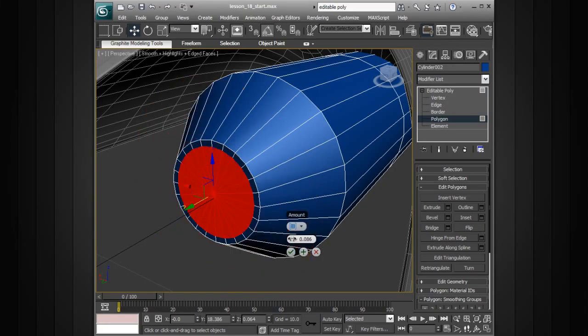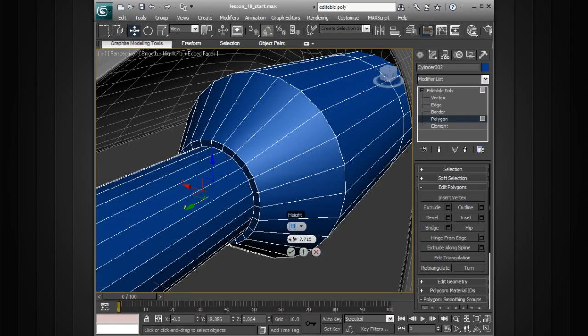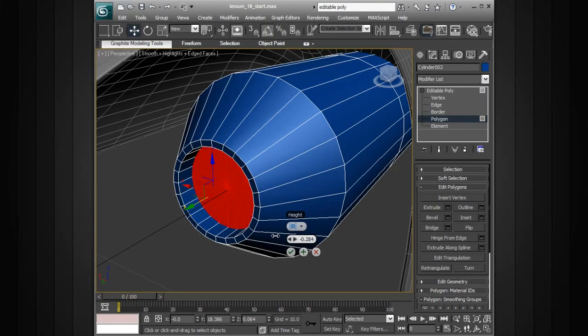Okay, and in my case it's 0.086, something like 0.1. We can go ahead and say OK to that. We can also do an extrude, and let's extrude this back into our object here. Okay, so we end up with something like that, and say OK to that.